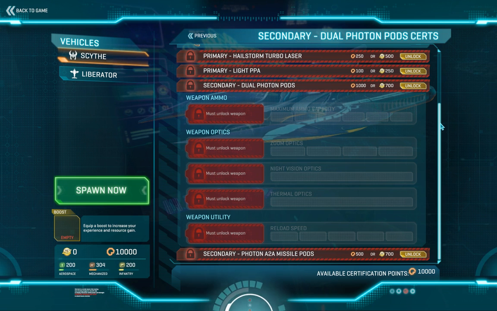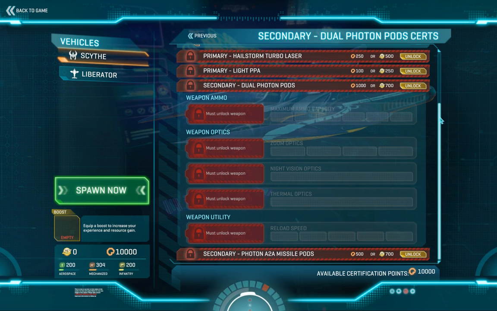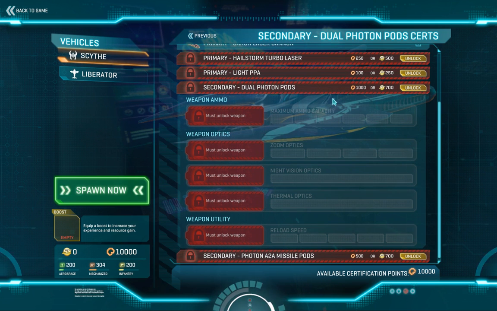With that in mind, dual photon pods can act as an air-to-ground weapon, or can be used as dumbfire rockets against Liberators or other ESFs. Because of their slow projectile speed, which is around 300 meters per second, it's generally hard to hit a target that's far away, so you're only going to be able to hit inexperienced targets with them, or land a couple hits on a stationary Liberator. Because of that, I don't suggest them. But if you do want to farm infantry, they are the best thing for it.